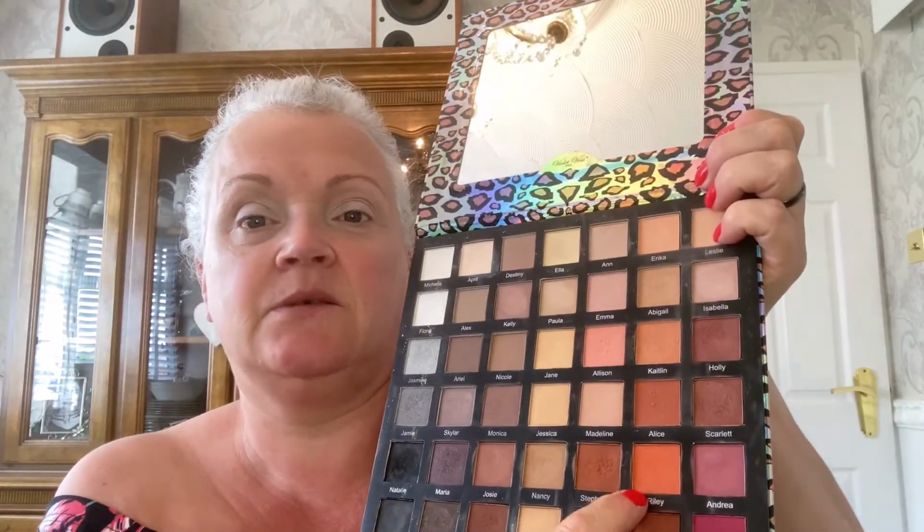Right, so I think I'm going to go in with Riley first, which is like an orange one. I'm literally going to get my stubby brush, and then I'm going to start at the outer corner and I'm literally bringing it straight off. So you can still see there, even though it's a knockoff, there is some payoff. It's got some good colour, but not as good as if it was the original Violet Voss.